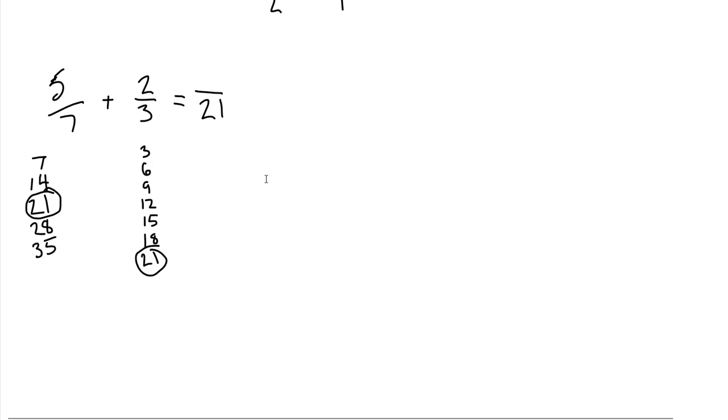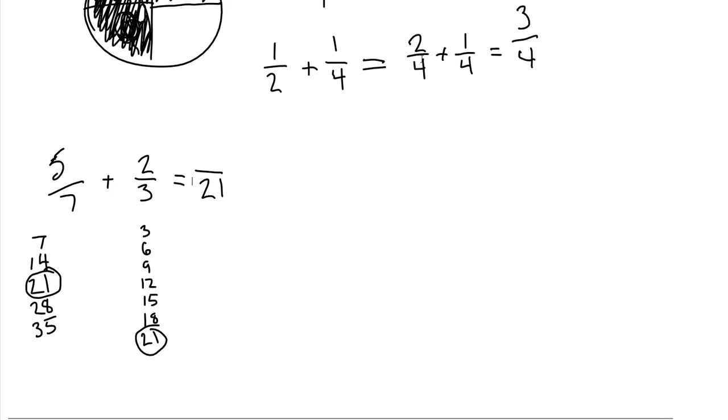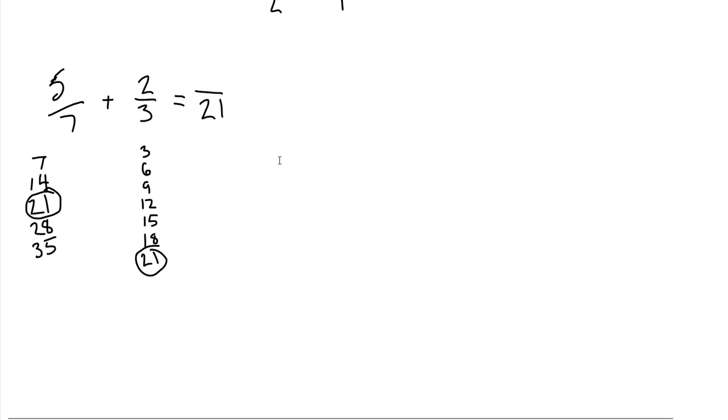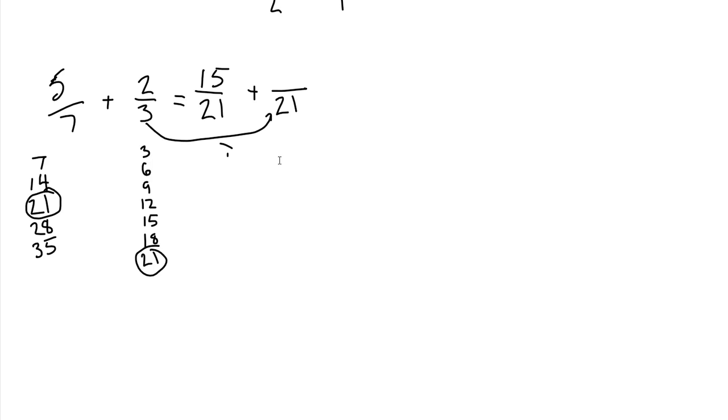We didn't really look at that when we were up top here. We just kind of knew that 1/2 was 2/4. But really, if we take 2 times 2, we get 4. 2 times 1, we get 2. So I'm going to do the same thing. We want to multiply the bottom by 3, so we need to multiply the top by 3 as well. So we're going to get 15 there. And then we're going to take this bottom number, and we need to multiply 3 by 7 to get to 21. We're going to multiply that 2 by 7.